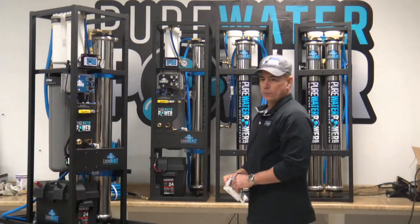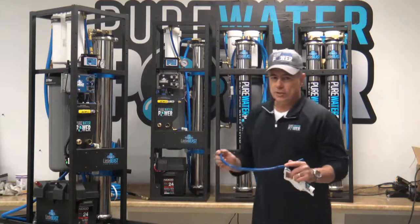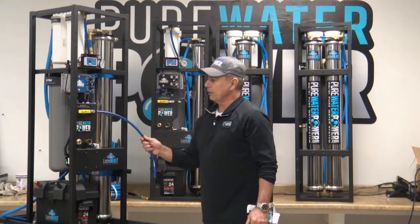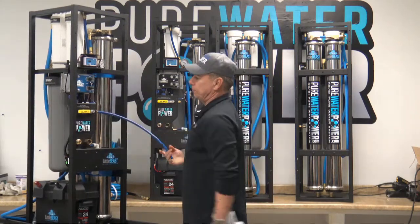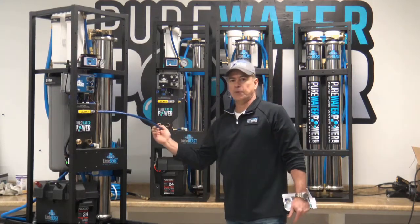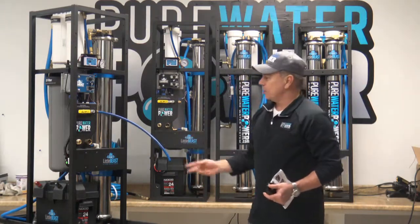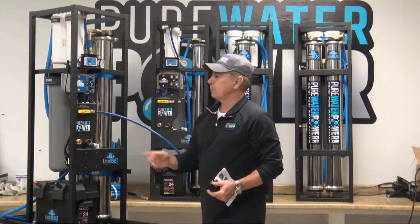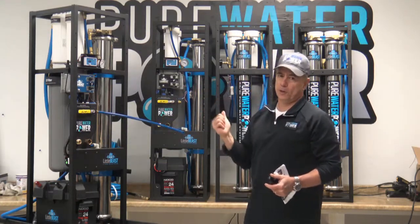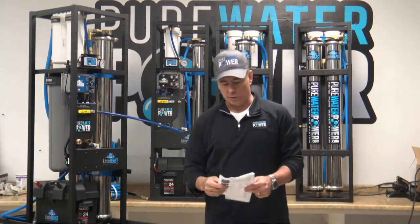And I was looking for a hose I had here. This is a 1/2 inch OD tubing, and we sell it. You can get it anywhere. You can get a length of this hose, plug it right into this push fitting. It's a brass push fitting, and then run this directly to your buffer tank. So you can mount these in your vehicle and draw directly from a buffer tank. So the pump will take the pressure pull from your buffer tank and directly through the system, without having to hook up to a water source.